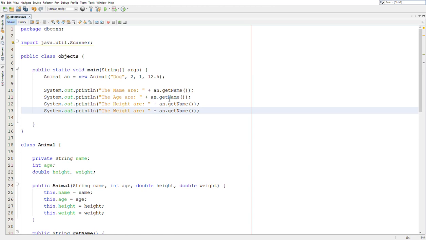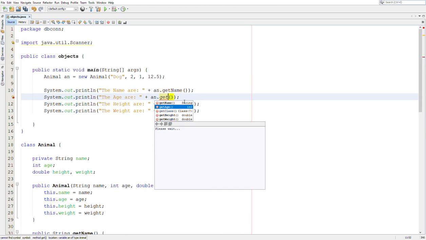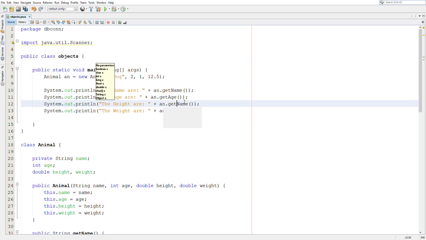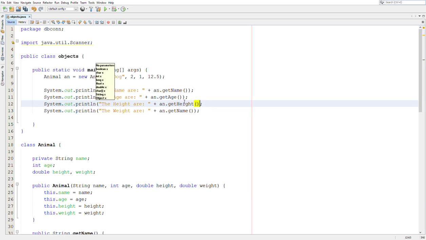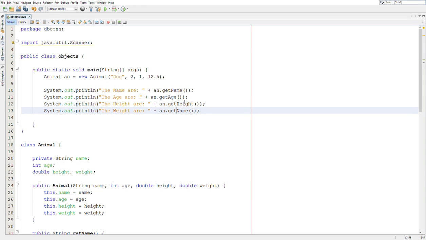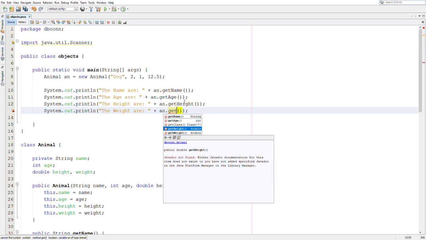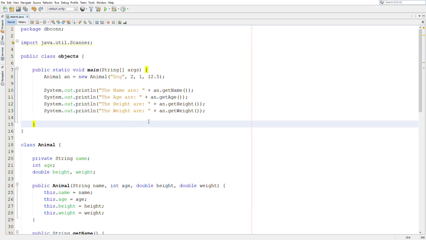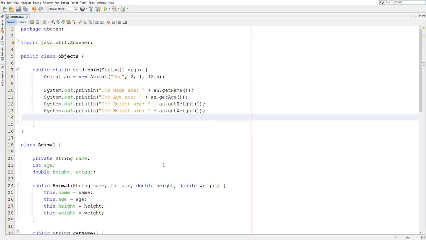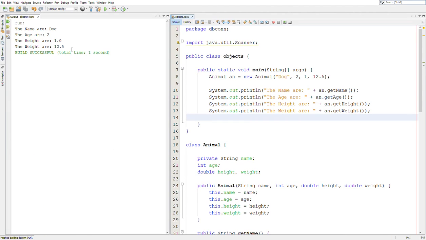So get name, get age, get height, delete that, and finally get the weight. And when I run this, run file, you're going to see just right at the side here those values. Here, excuse me just one moment.